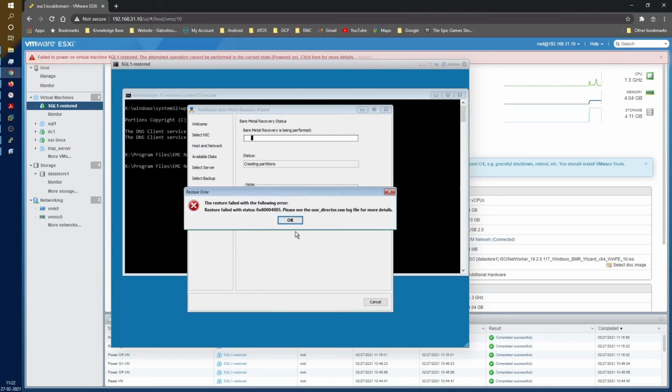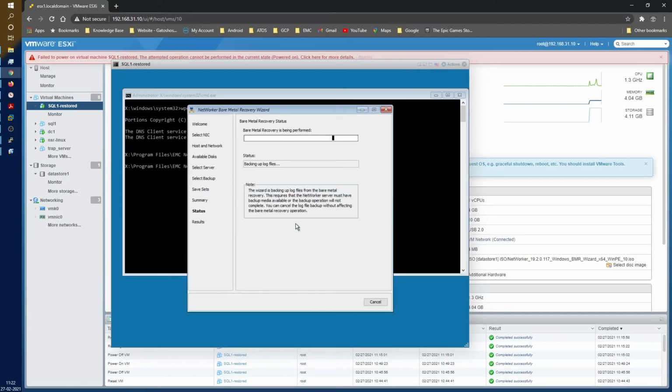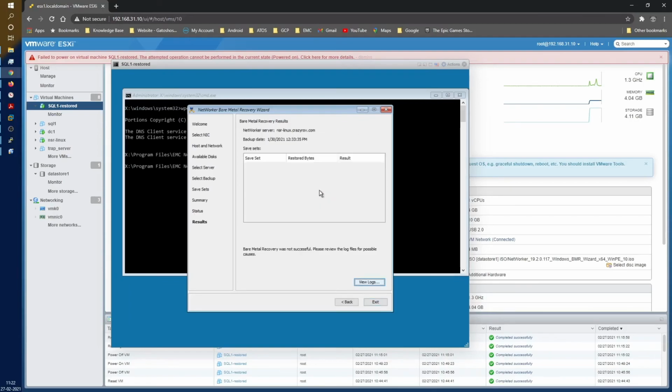As you can see, the restore has failed, and it is asking us to go and check the OSSR director.raw. I click on OK, and it's going to back up. As I told you earlier, as I had checked the option to back up the logs to NetWorker in case of failure, that is what it just did.